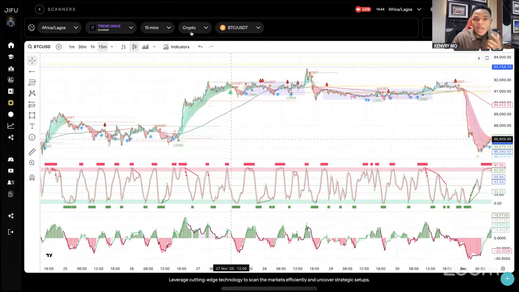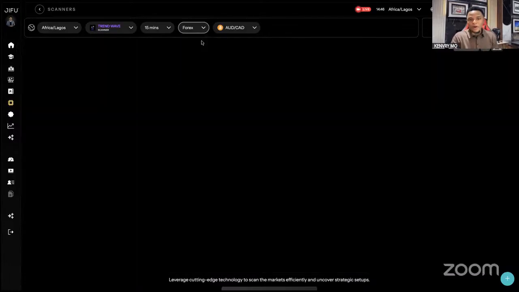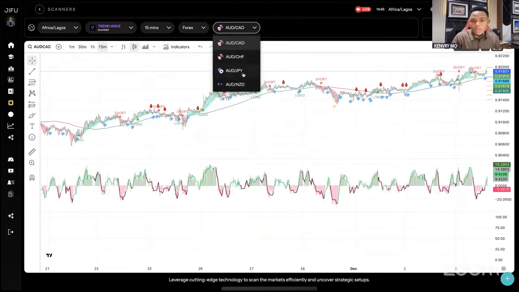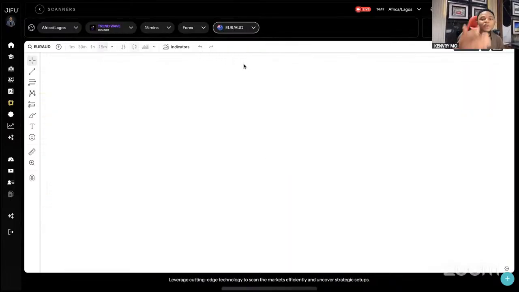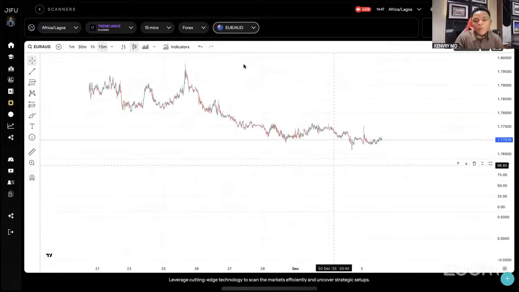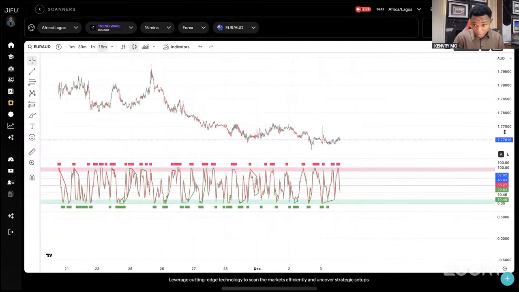Okay, now what I would do is I'm going to get into the market. So I'm on crypto. I want to move to Forex. And I just want to search the market from AUD, or you guys can type pairs that you want to trade. My favorite pairs are around the USD. Okay, so Euro USD. So this is what you use the scanner for. You scan. So let's say I want to trade Euro AUD right now. I can scan it on the 15-minute timeline. If I want intraday trading, between 1 minute, 5 minutes, 15 minutes, it can tell me what to do.